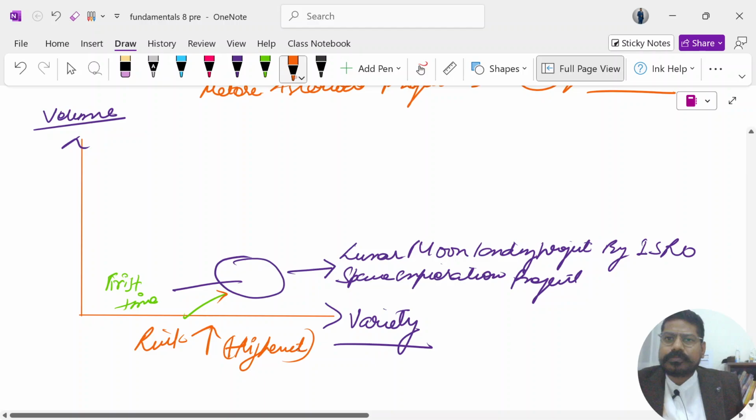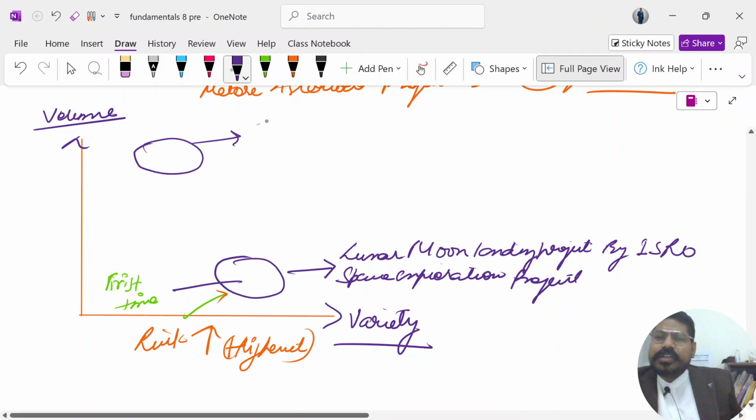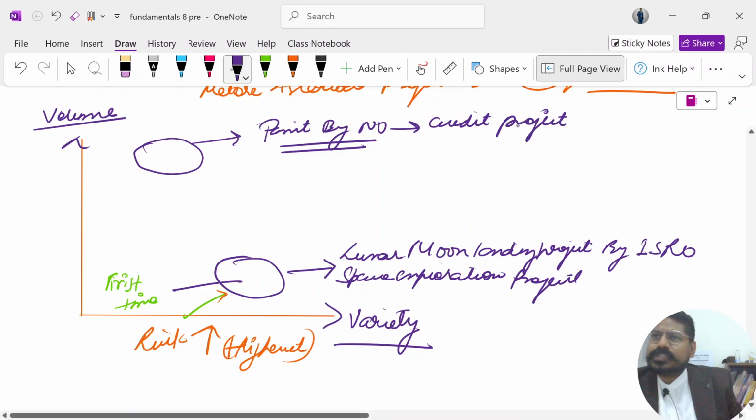Then comes another kind of project wherein you have exact idea about what is going to be the results, and you have exact idea about the processes. In management, we call them paint by numbers, when you exactly know what it is going to be about. Paint by numbers. Example, audit project of a company. You exactly know the processes. Processes are very well defined. Plus, you also know either the audit will fail or pass. Simple, no in between. The processes are well defined.